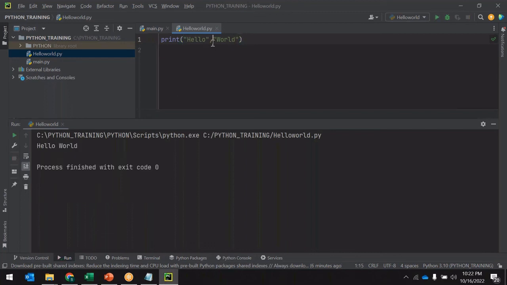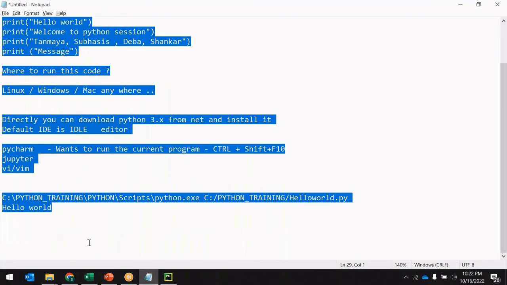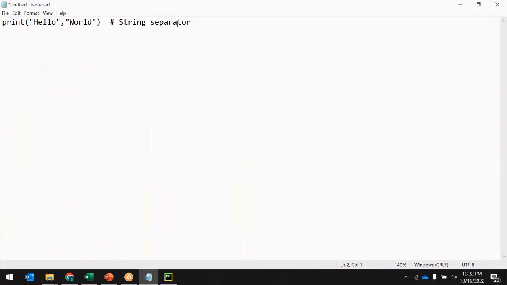I just used a comma over here. This comma is a string separator, and it will not be part of your output. Let's say, for example, if my program is this, Control A, then this one, this is the program.